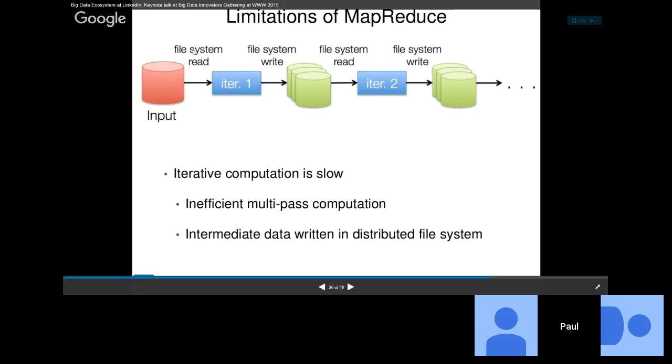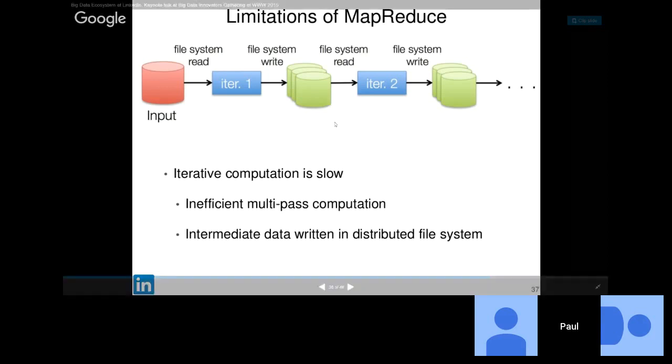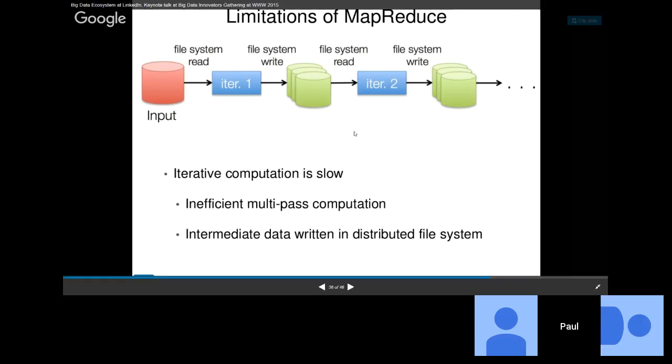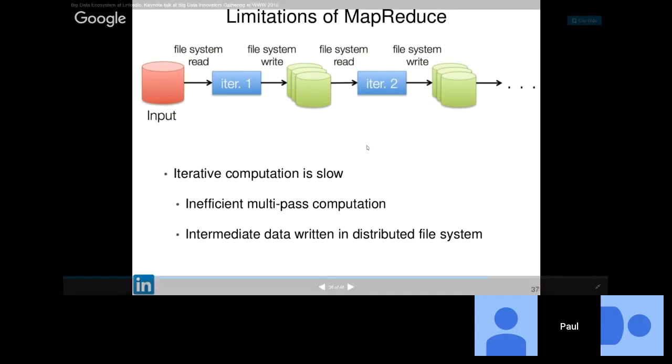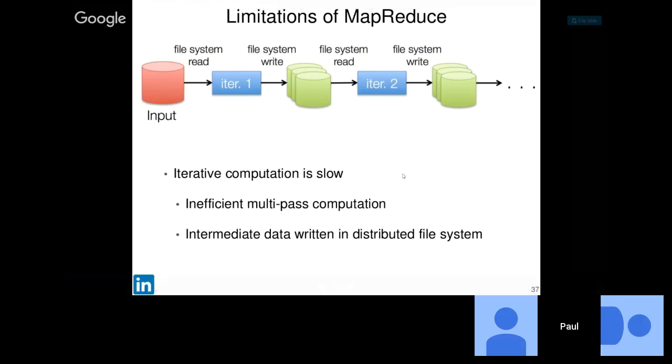You look across here: file system read, file system write, file system read, file system write. That's the pattern for MapReduce. Every time MapReduce does a job, whether it's a map job or shuffle job or reduce job, it always writes its output to disk, period. Because the goal for MapReduce is to be fault tolerant. In other words, you can resume the batch processing immediately at the point of failure.